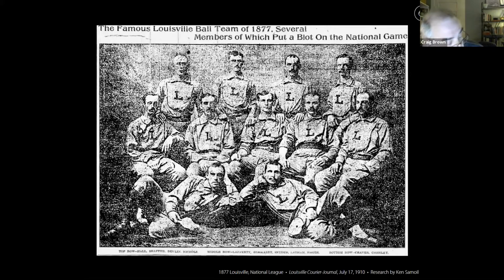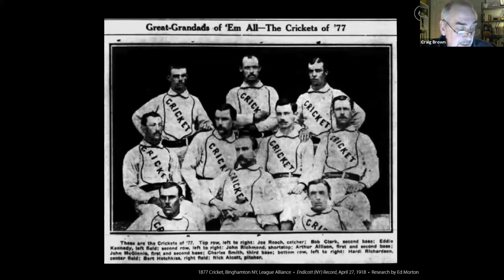This is the infamous 1877 Louisville team, published in the Louisville newspaper in July of 1910. Not much, but it's all we have. Here's the 1877 cricket team of Binghamton, New York, published in the Endicott newspaper in April of 1918. Note the beautiful bibs and the slanted angled lettering.